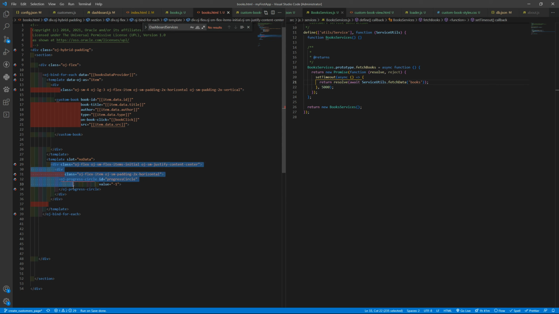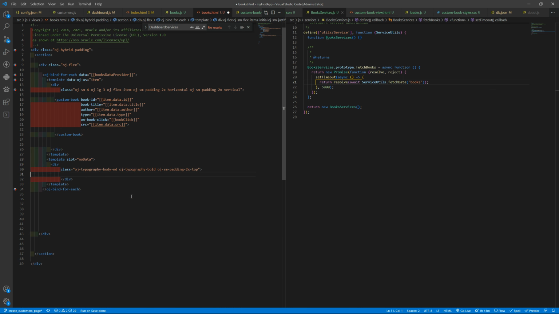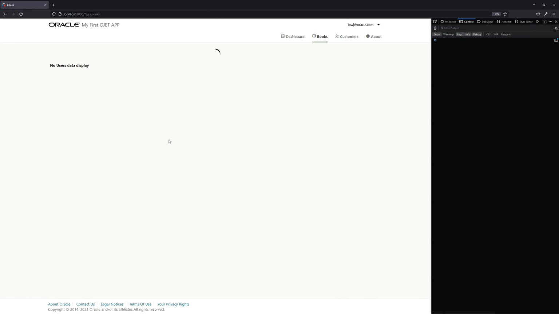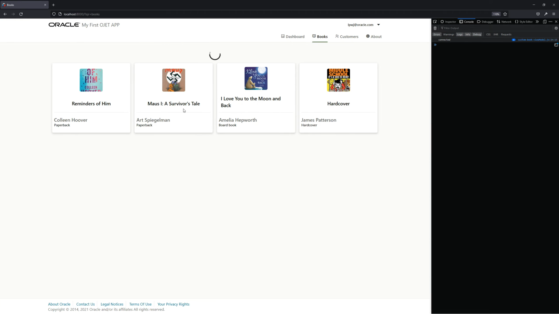But typically you will not want to show that there. Let me just leave the no data to display for when you really don't have data to display. And let's put this here so you can align that. It's centering. Okay. And now we want to display that while we don't have data.